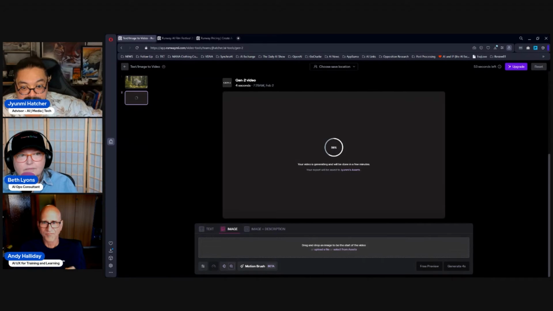Now in Midjourney, and Beth, you can speak to this, you can rapidly iterate on your images with Midjourney, right? Okay. And I think the limitation here for me is that I'm on a free account. That is one of the things I wanted to point out: you get scaled processing speed as well as number of credits when you go to the paid plans for Runway. So yeah, I've seen some YouTube videos where someone's just changing the background or the surface on which an animation is taking place, and it's doing it in real time.